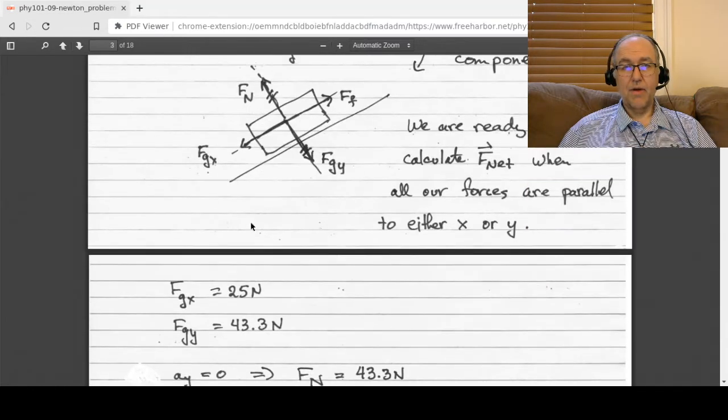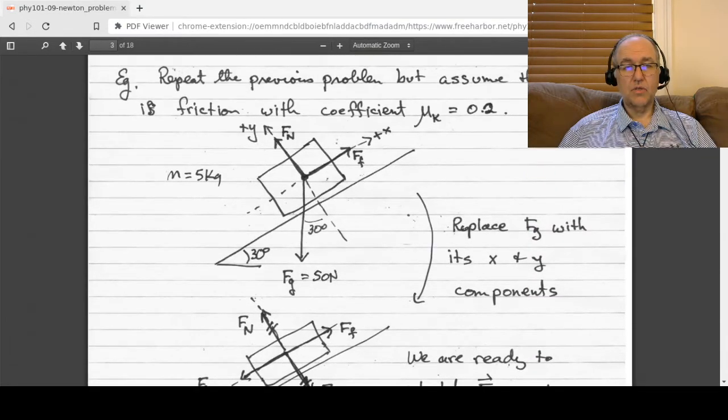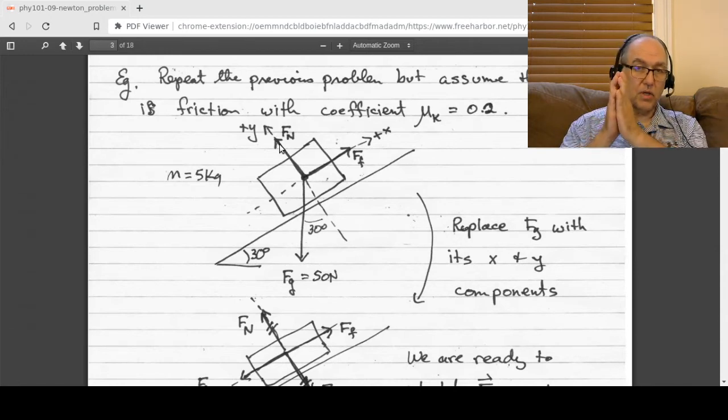So let's take a look at my diagram again here. Actually, we can even go back to the original diagram. Notice that the force of friction and the normal force, they're perpendicular to one another. And you go, well, what's going on here? You know, how is the force of friction related to the normal force? And it's related through this mu k, because the intuition mu k is trying to give you is that the harder two surfaces push against one another, the harder it is to get them to slide across one another. Okay, so you can even do this with your hands.